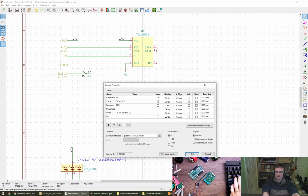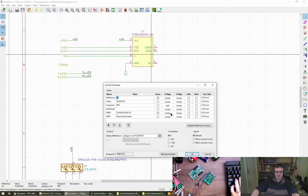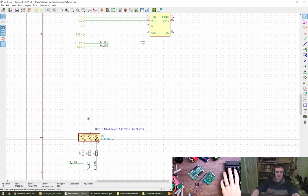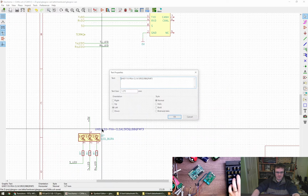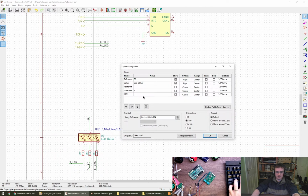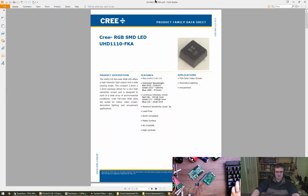And the manufacturer is going to be Texas Instruments. Is that something? Oh yeah, I can make it visible, so I can turn that one off and give it a more precise part number. Got the wrong colour, but never mind. I don't mind too much. This LED exactly, so I put a little note beside it, so this is going to be MPN and it's going to be that value there. And MFR, I think it was Cree, perhaps? Yeah, Cree, this one.